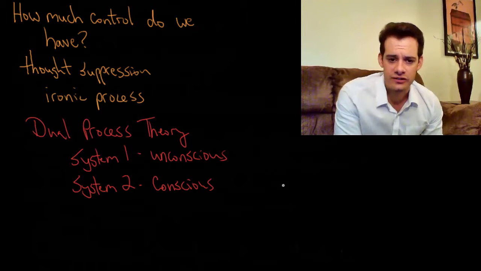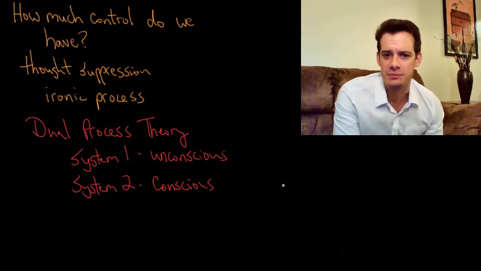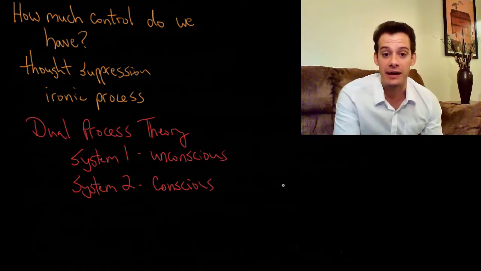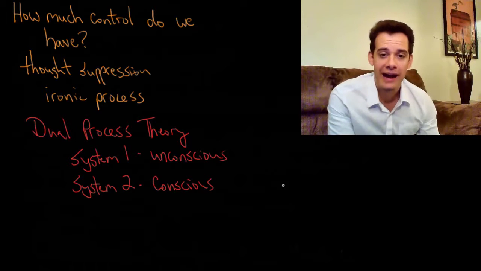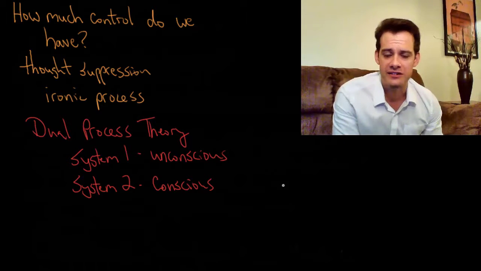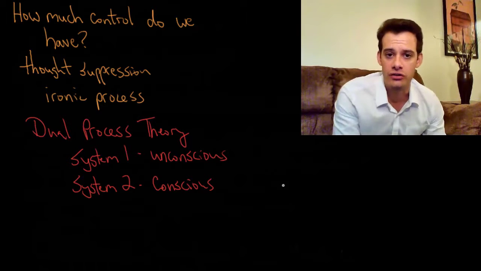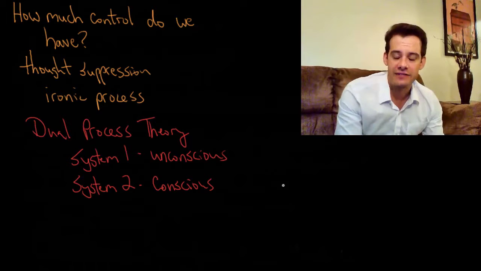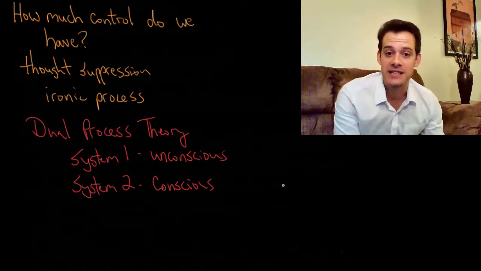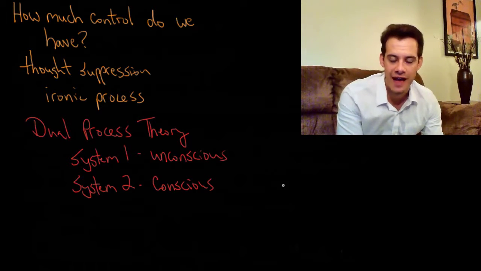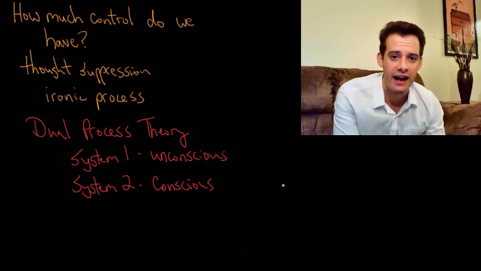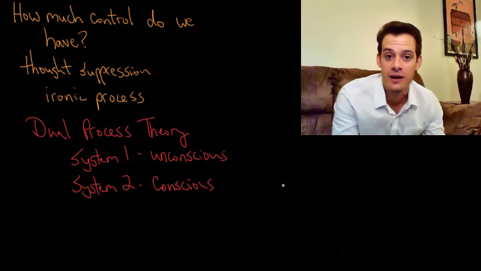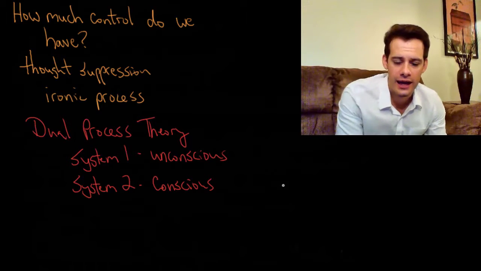So how can we demonstrate differences between these two systems? When people think about the unconscious processing in this low road or fast pathway, there's a tendency to think of it as being primitive, right? Because people think about the old brain or the reptilian brain, as it's sometimes called. These subcortical structures, limbic system, the hypothalamus. And there's this tendency to think of these as being primitive. But we really shouldn't. It's really the opposite of that. These are the structures that we have the longest. And so in that sense, they're the most refined, right? They have specific tasks, and they're very good at doing those tasks. And they can do them very quickly.